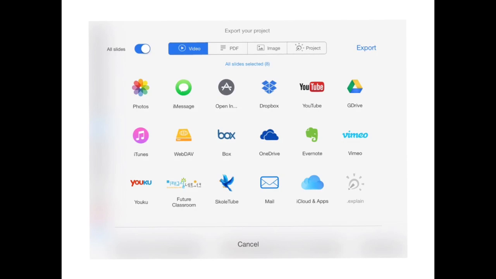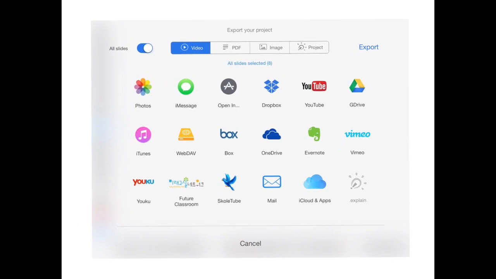When you hit export and you're ready to submit your project, here's the screen you're going to see. You want to make sure that video is selected up top as your option. That's the format it'll be in when you export it. If you export it as a PDF or an image, any audio or video will not be attached. If you export it as an Explain Everything project, whoever is opening it needs Explain Everything to be able to view it. If you send a video, though, anyone can watch it, regardless if they have Explain Everything as an app. Again, you can choose where to put it. You can put it on your camera roll or even send it to Google Drive to then be shared with a teacher or someone later on. You'll select your option, click Export.